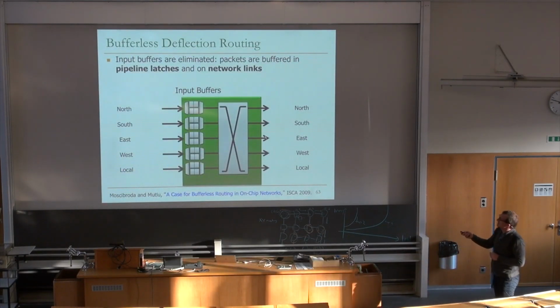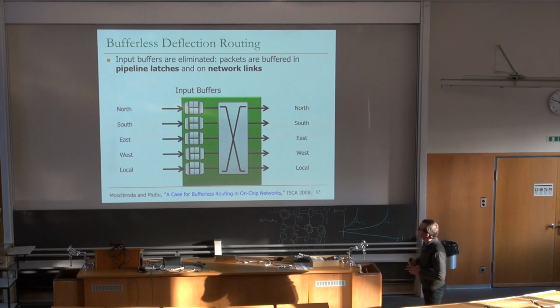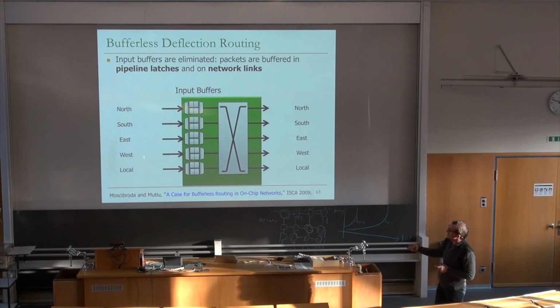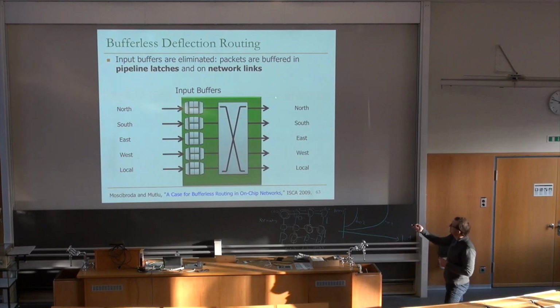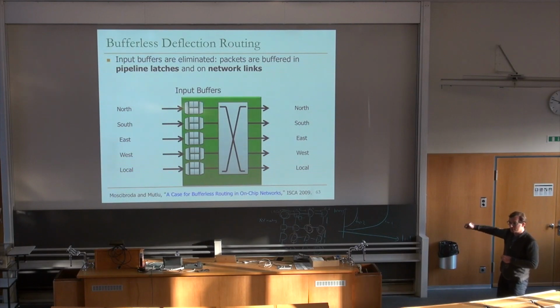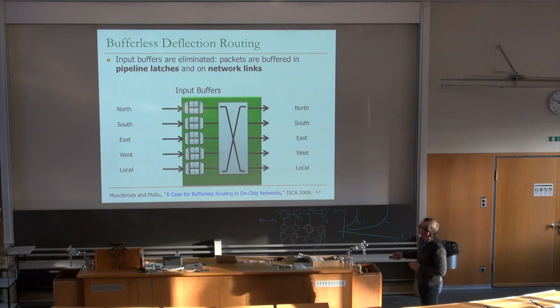So basically, this is a buffered router. If you have buffers, the buffers actually look like this. We're going to go into a little bit more detail later on. Basically it's a mesh router, a 5x5 router. You have 4 neighbors and the local injection port, and 4 ejection output ports and the local one to that particular endpoint. So it's a 5x5 router. It's relatively complicated. And if you do deflection routing, you get rid of the buffers essentially.